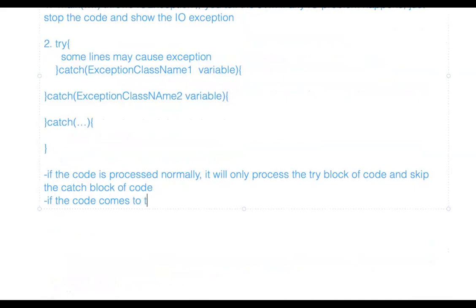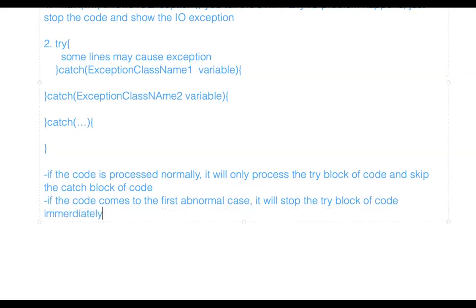If the code comes to the first abnormal case, so it will run to the first line that causes the abnormal, then it will stop the process, stop the try block of code immediately.